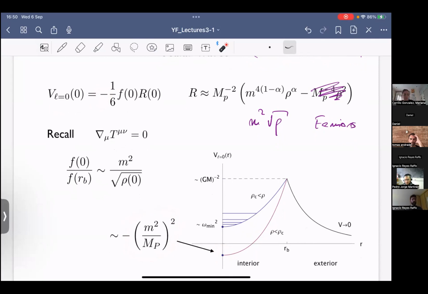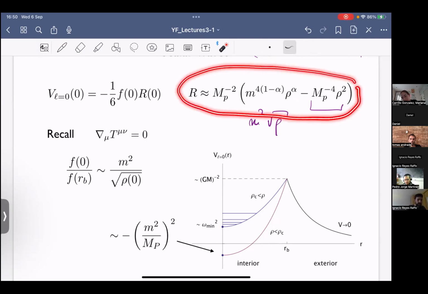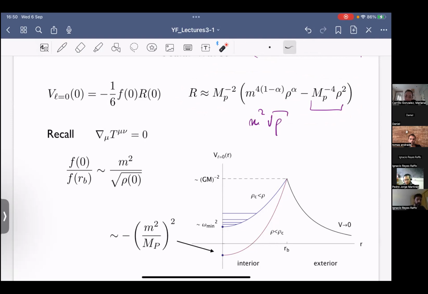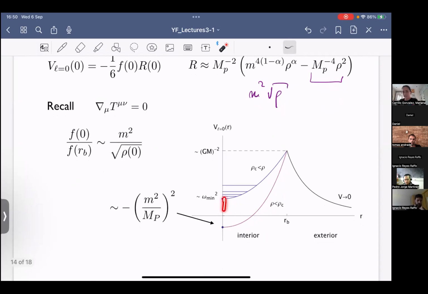What happens now if we include the anomalous contributions, or in other words, if the density increases? Now I need to put this term back, right? And because this term, again, grows faster than the classical term at high densities, as we just saw before, this makes the whole Ricci scalar change sign. Right? That was the whole point. And when the Ricci scalar changes sign, the central potential vanishes and it starts moving up. And then you're going to get, again, a set of quasi-bound states at some frequencies that you need to determine by solving some dynamical problem. But the main message is that the anomaly controls the spectrum of the low frequencies of the scalar field in this problem. This is a physical effect.